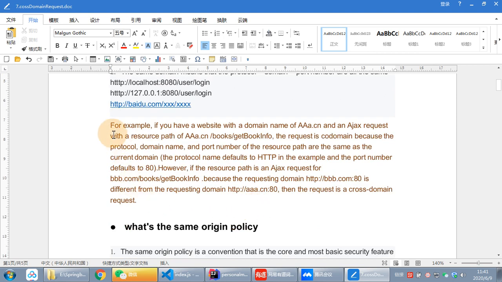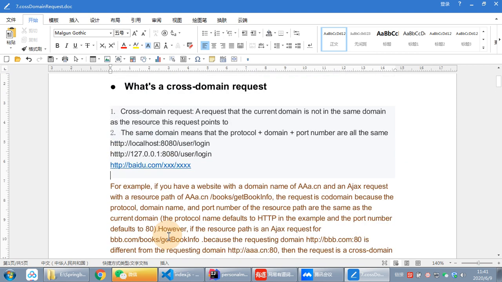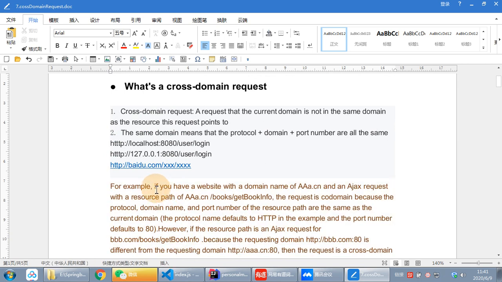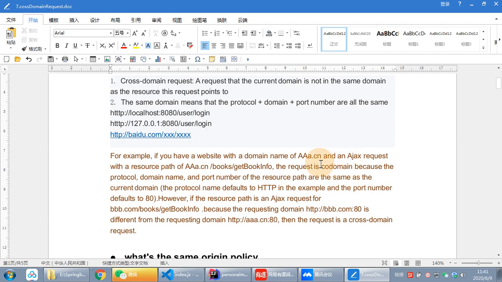I will give an example. If you have a website or domain name aaa.cn, and in this page there is an Ajax request. Have you learned this before? Yes, Ajax and Axios.